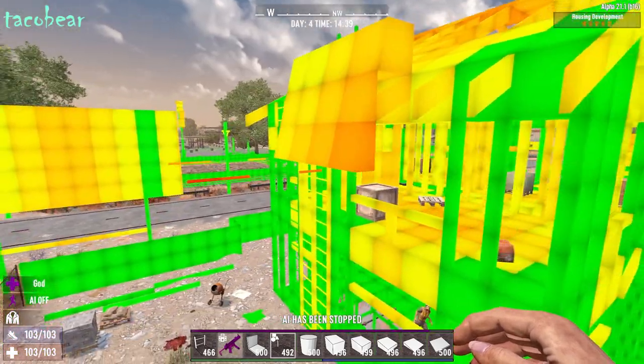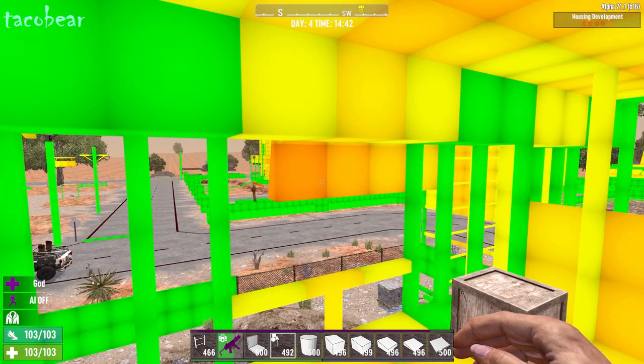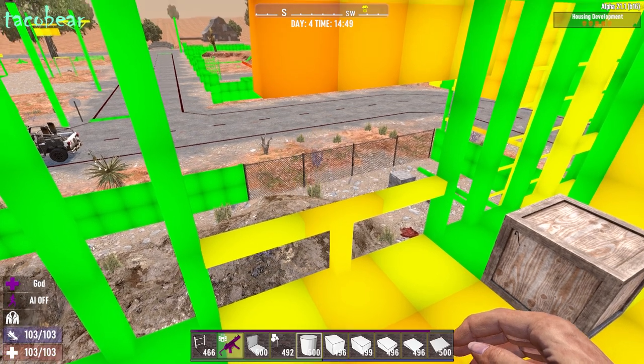Yeah, it might not be connected on that side or something. I'm just saying, this block might not be connected to anything on that side. What does this black mean? It means it doesn't know what it is yet because it's not placed.